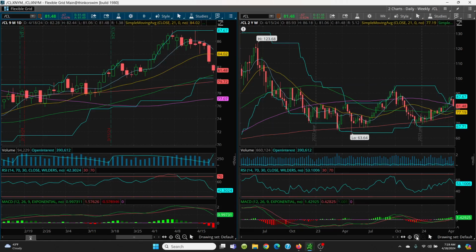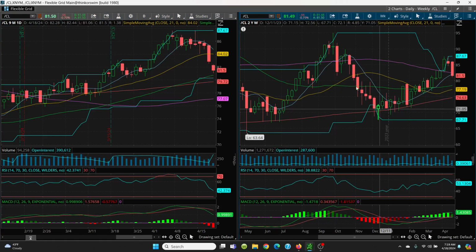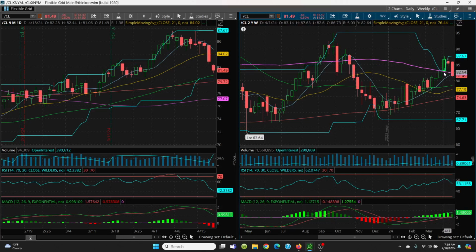So when we look here on a weekly chart, I'll show you what happens when that 8-day rolls over. Then you're just fighting that price level all the way into it until you can get back above. Now, I pointed out earlier in the week that this was a possible bull flag, but then yesterday, once you start getting lower than this, and now we took out that bottom, that bull flag is negated. That negated yesterday, so that's not even a factor. Now, what we have to do by the end of the week is close back above this 8 SMA, 82.04, and we want to go 82.33. We need to close back above here.